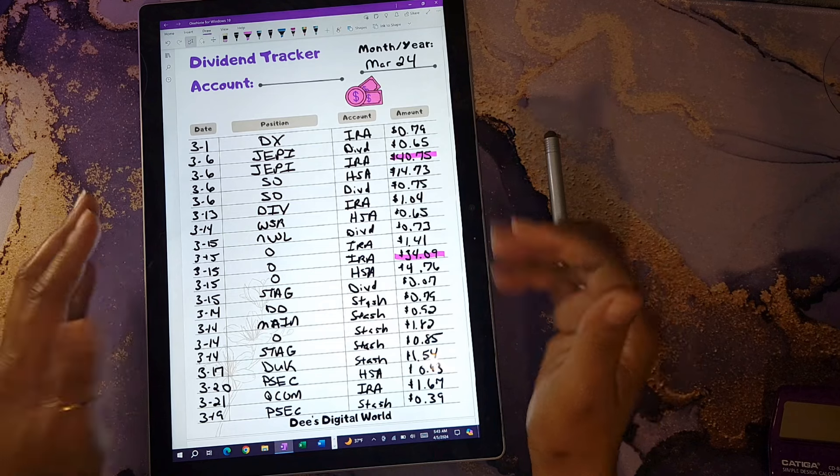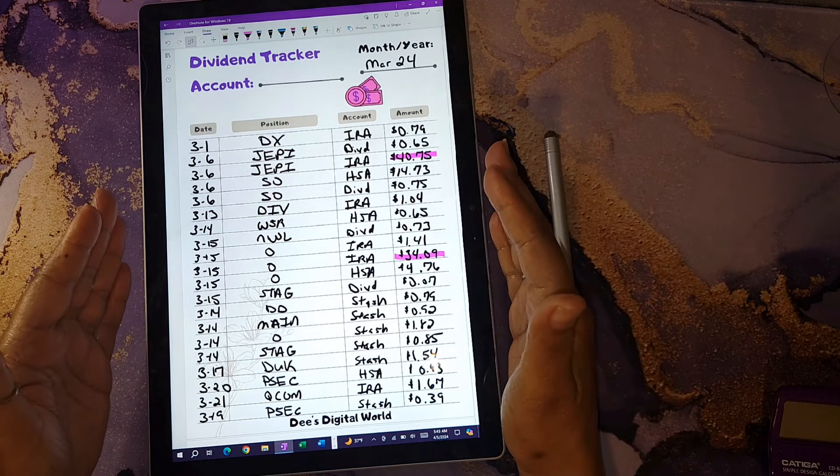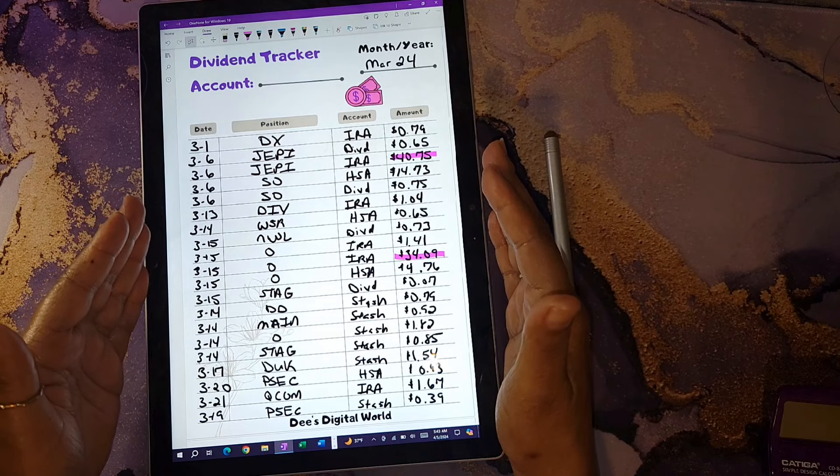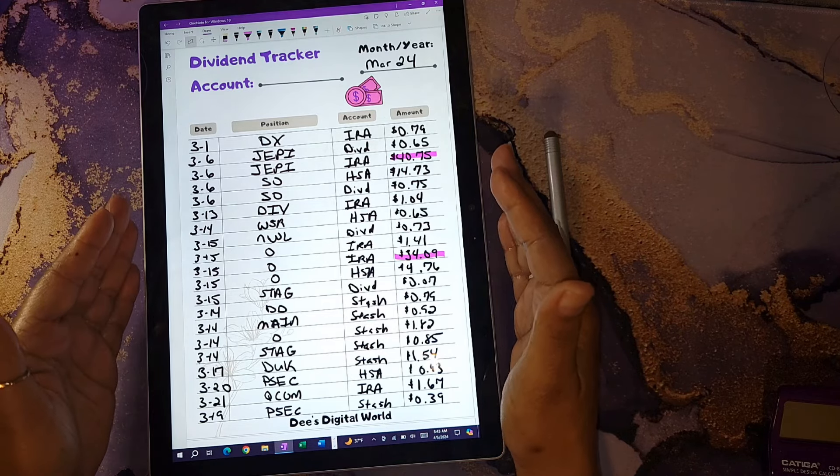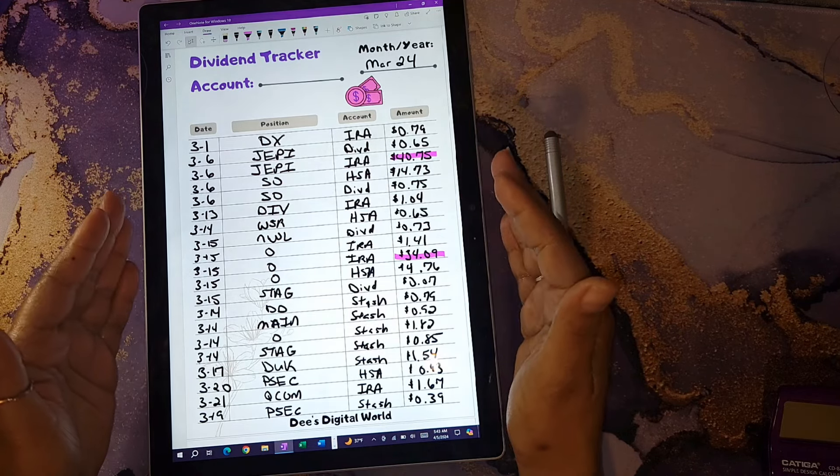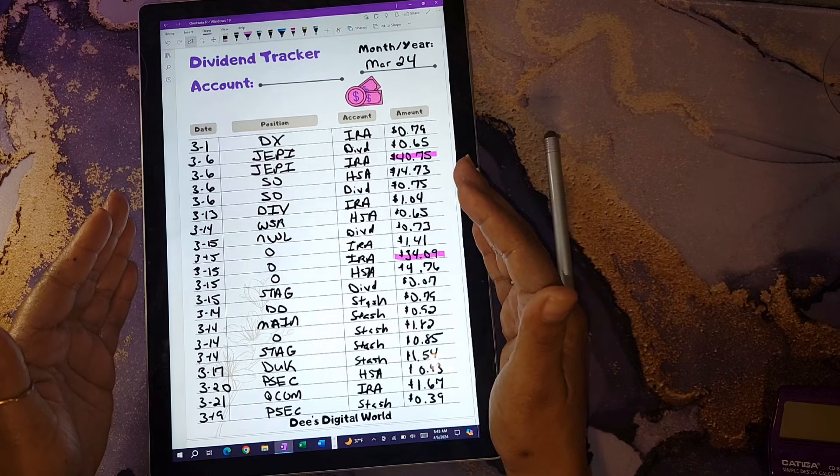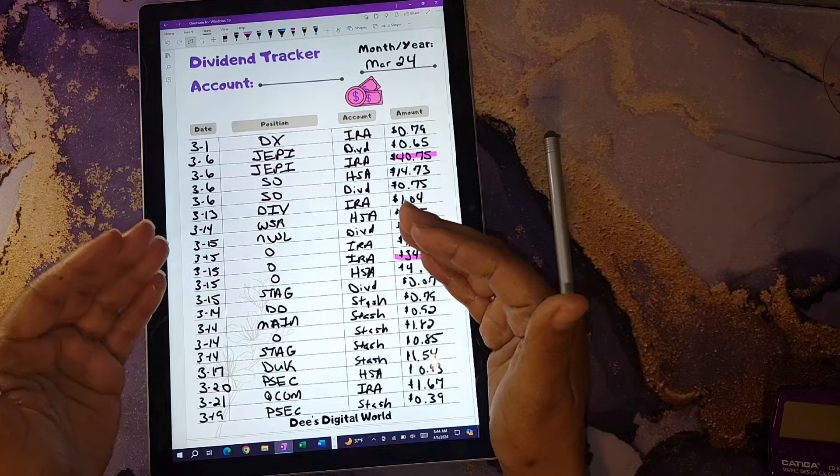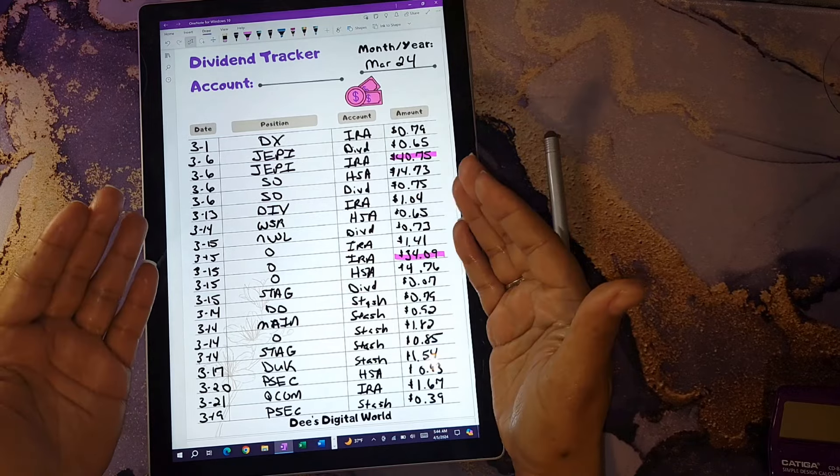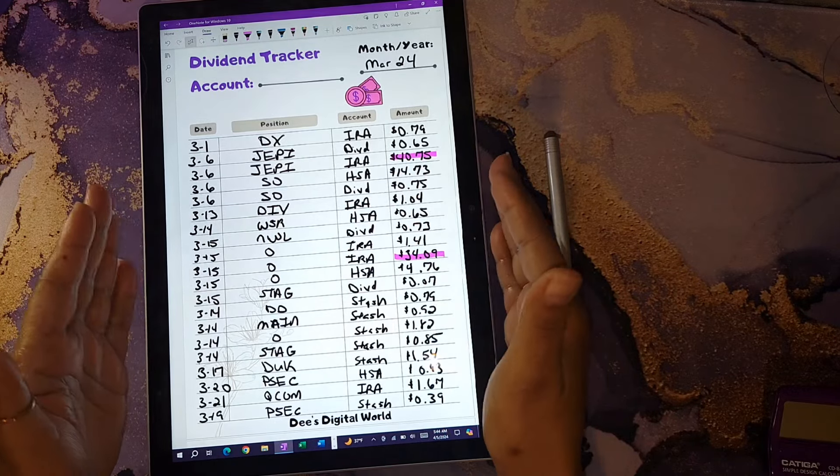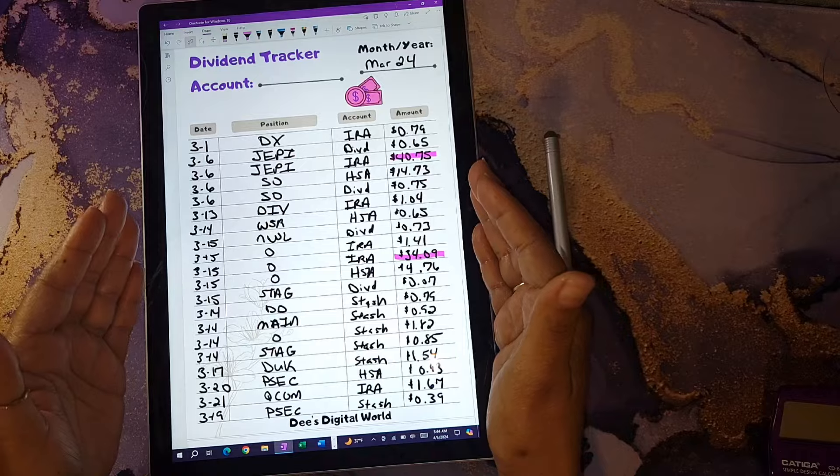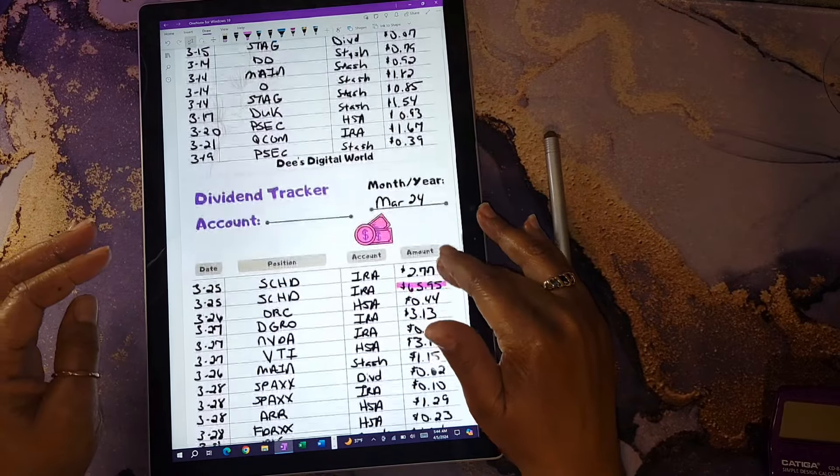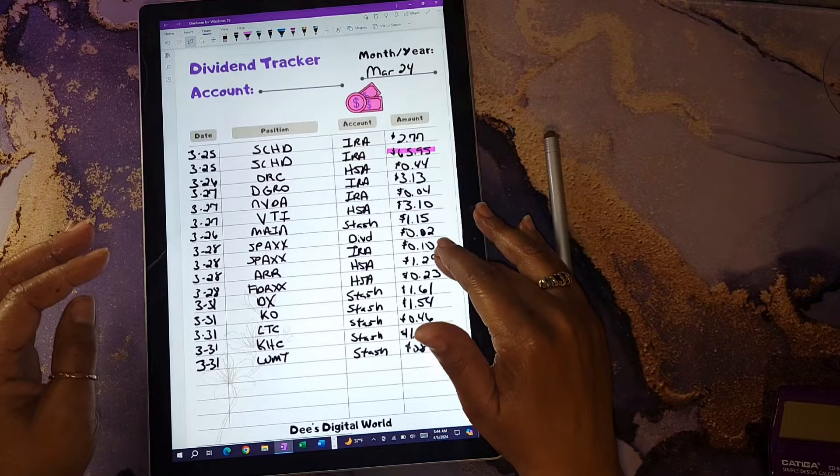Now, dividends are always based on the amount of dividends that the company or position will pay per position and the number of positions that you have. The dividends are not the same every month. Companies bring down the dividend sometimes, they raise it up, so it's never the same every month. It's similar to how you get interest in your bank account.